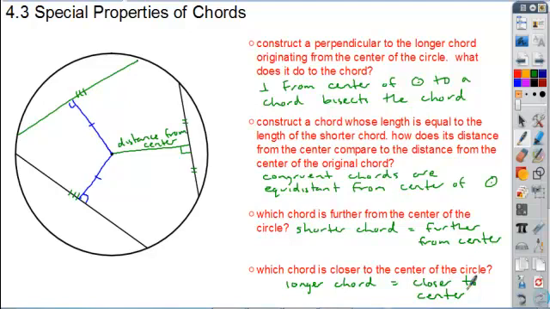Okay? So just to quickly summarize the properties that you're going to be using. They'll probably be used a little bit more when we start the chapter on triangles, because we'll create some triangles from these intersections. But the perpendicular from a center to a chord isn't just a perpendicular, it's a perpendicular bisector, so it is going to bisect the chord. And then the longer the chord, the closer it is to the center. The smaller the chord, the further it is from the center.